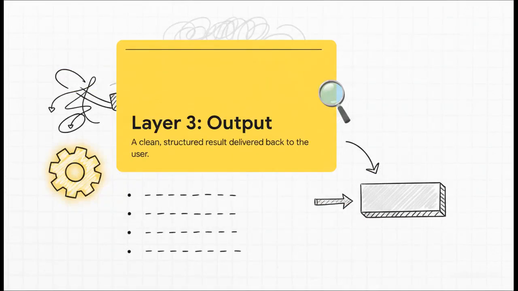And that brings us to the third and final layer, the structured output. Instead of forcing the user to sift through some messy, endless back-and-forth chat history, they just get a clean, highly structured result delivered right beneath the input field. It takes all of those complex conversational mechanics churning away in the background and completely hides them. What's left is just a remarkably smooth, seamless experience for the user.